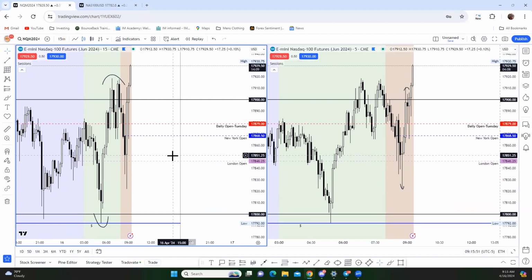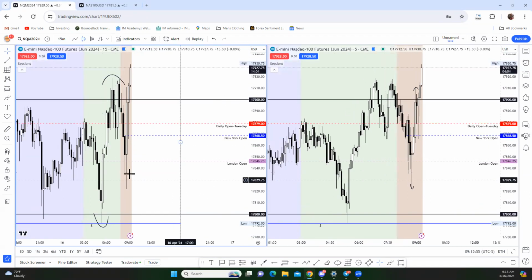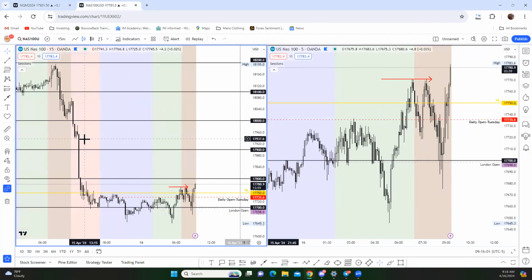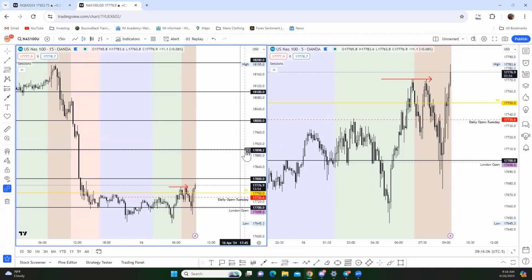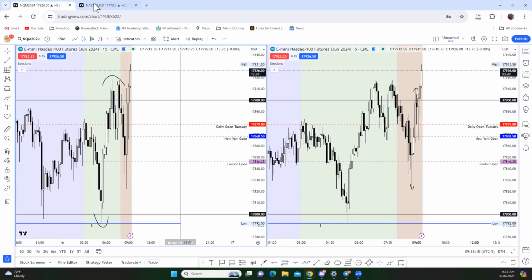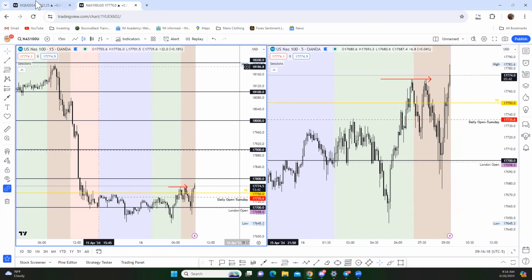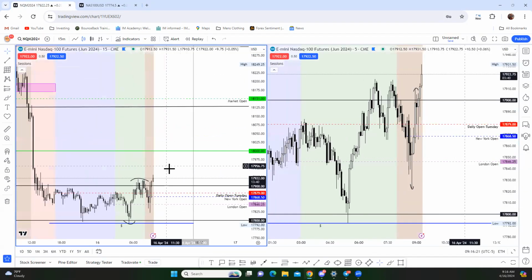So really happy with the trade. Like I said, for that CFD, I just wasn't able to factor in today on this because I switched over. But this is doing well. I think we can, like I said, get up into this area. I'm actually going to set some alerts for even really the 17,900 area. Because if we can reach into there, 17,900, how many points is that? Let me check that one time. 17,789. Okay, so that's pretty good. And then, like I said, I'm not going to chase this. So whatever happens on here is what happens.